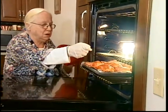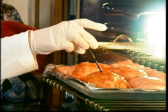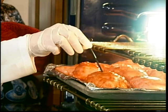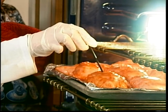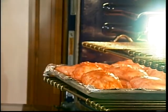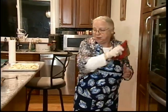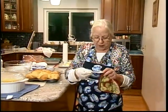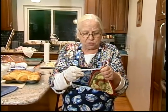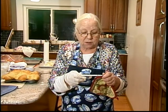With chicken, you want it to be somewhere in the area of, I always have to check, but I believe it's 180. And this is over 130. So this has at least 15 more minutes to cook, if not longer. Let me check. When you're buying a meat thermometer, buy the one that has the information on the different temperatures on the side of it. Chicken is 180. That's what I thought.